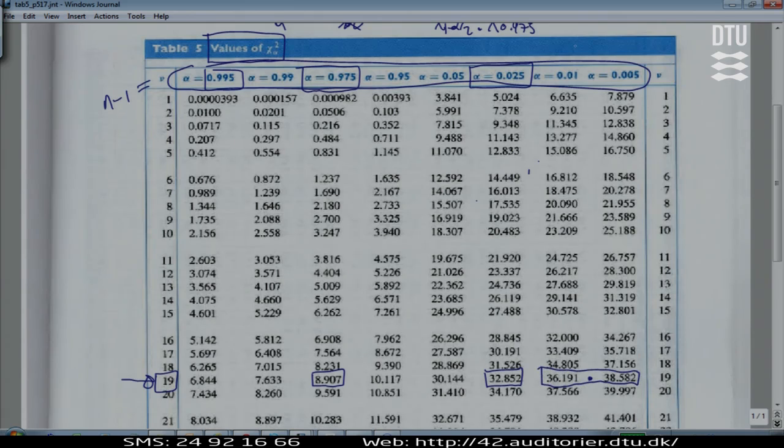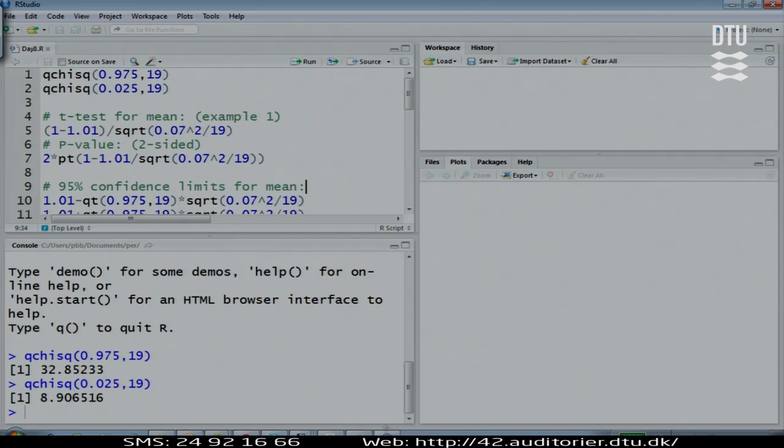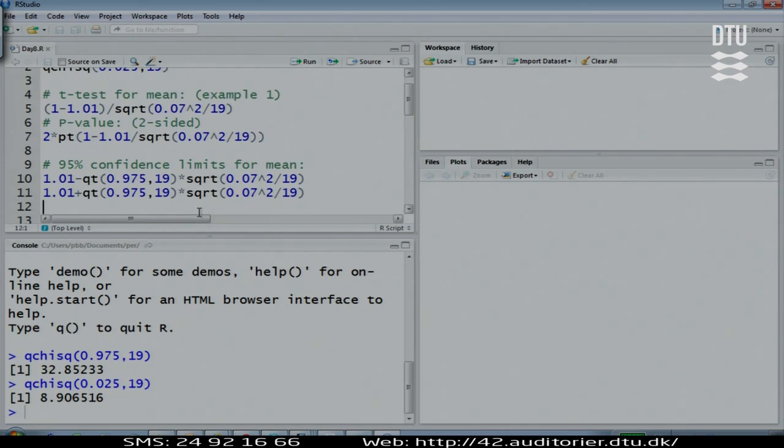I'm in between the 1% and the 0.5% point. So actually I'm maybe okay. I cannot actually complete this one with an equal sign. I could say that the p-value is less than 1% from looking at the table. This is alone due to the fact that the table only has limited information. I can actually find the p-value. Not that it's extremely important to be exact on the p-value itself, so the table could suffice here.